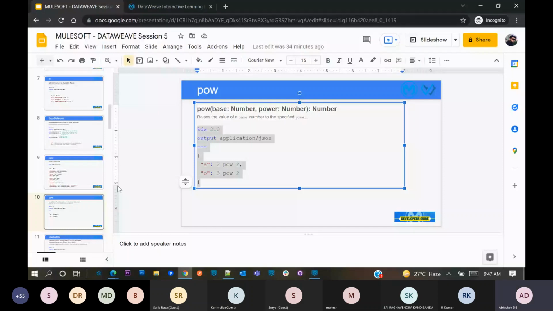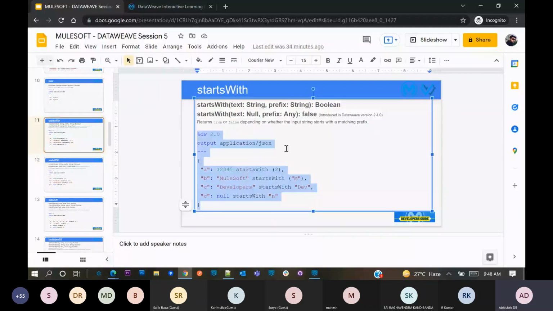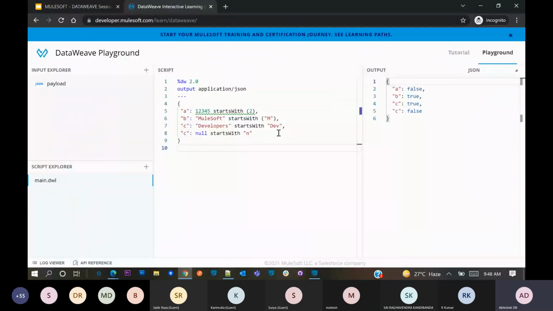Now startsWith, this is also sometimes commonly used. What it does is it verifies whether the string or the number which you have given starts with a particular value which you want. In this case it mostly works on strings. I have given a number, but it's automatically converting that into a string.